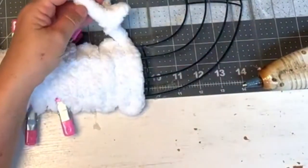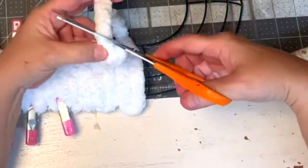There is a tile there, so I am going to cut that off right there.